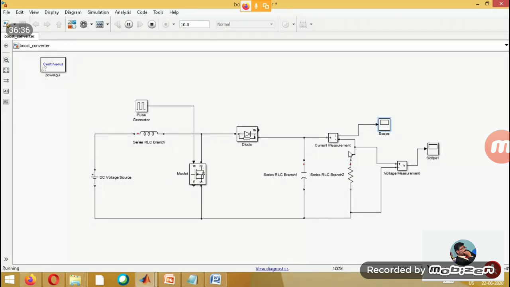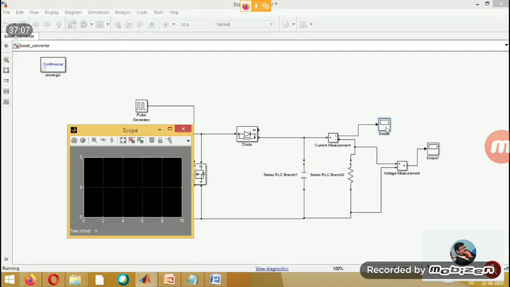If you had done it previously, before your simulation, whatever disturbance you gave on this pulse generator will reflect on both voltage and current. But now since I am not disturbing it, because I want to see what the current value is, I am just giving it as a value and then waiting. So I have to wait till 10 seconds. At the end of 10 seconds, I will get the current value.